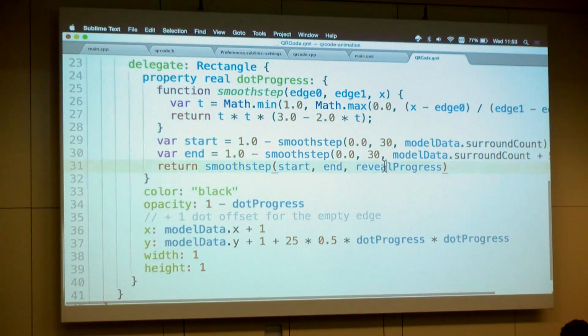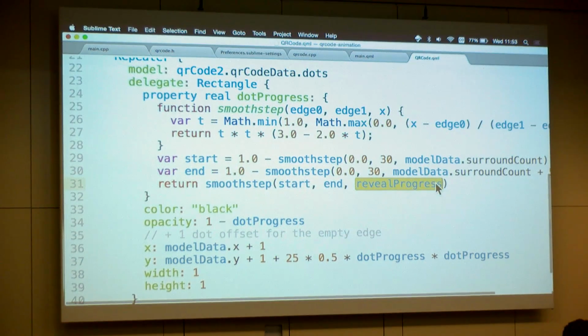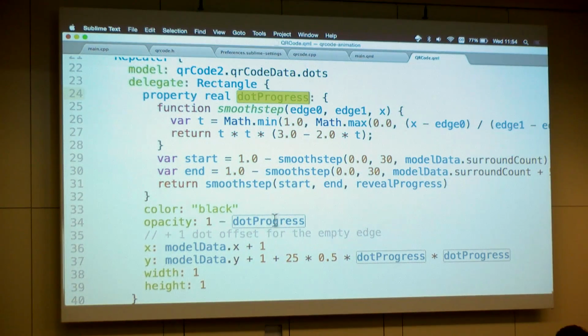So anyway, here's the animation. This is animated from the slider, which eventually goes in my item, and this here is going to create a property binding that's going to trigger this dot progress, which is a value from 0 to 1, that is going to animate each of the dots. Should I move now, or should I move when the slider is further down? And this is a bit of logic that I have here that just takes the surround count into account. We don't need to go into details of this, but what's important is that I'm using this value to, in the end, set the opacity and a Y offset on my rectangle.